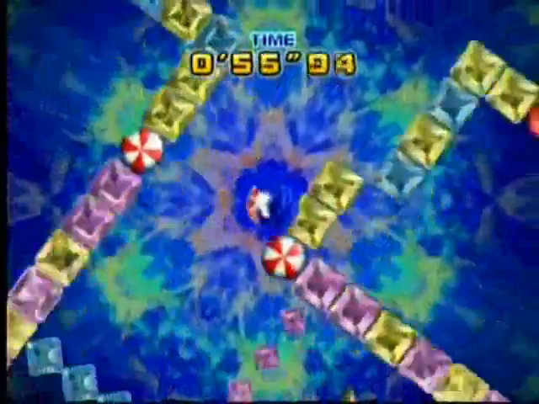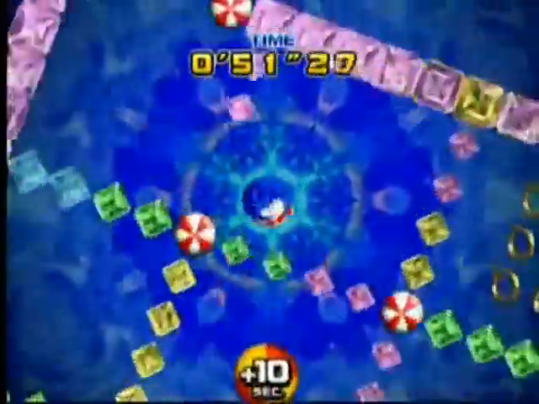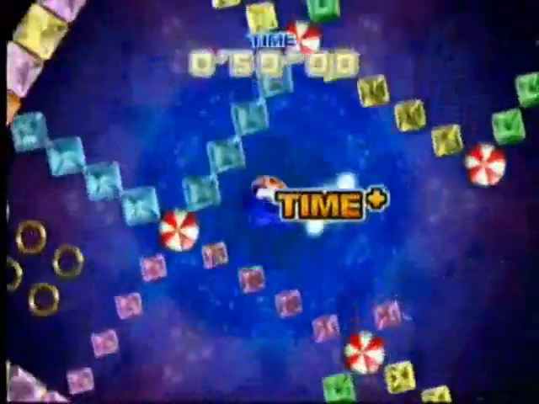The special stages are also back, and they play like the ones from the first Sonic game, but instead you have to rotate the level in order to get Sonic to the Chaos Emerald.